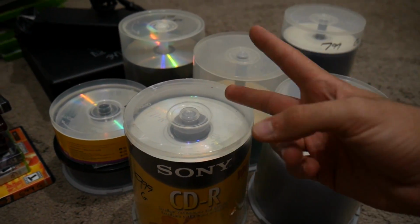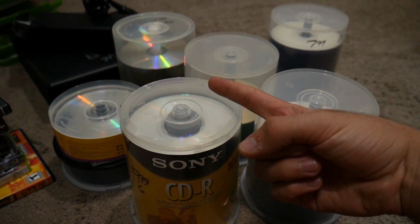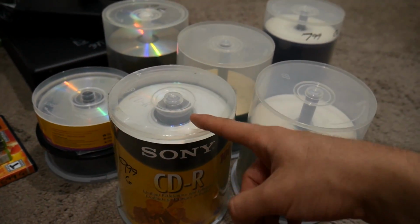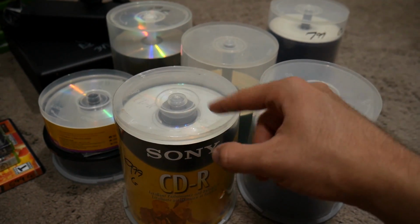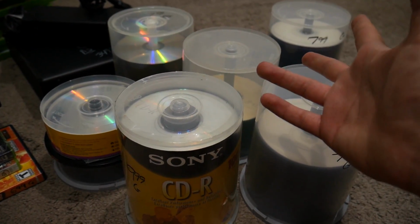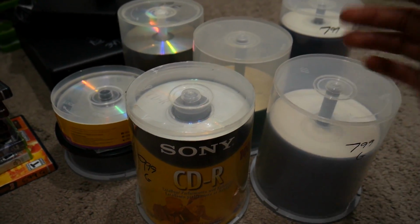Point being, though, there's two reasons why I picked these up. One, a lot of times the media that you get is cheaper than the brand new stuff that you can get at a store or online right now. And two, it's also better. It's going to be better quality, it's going to be cheaper.